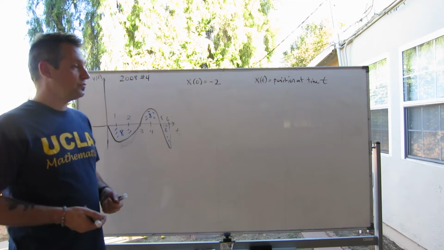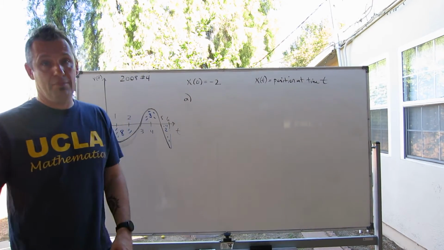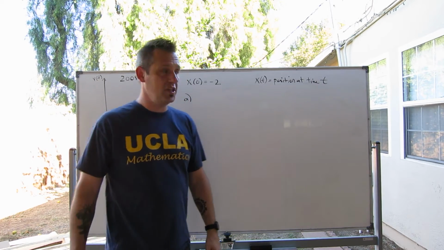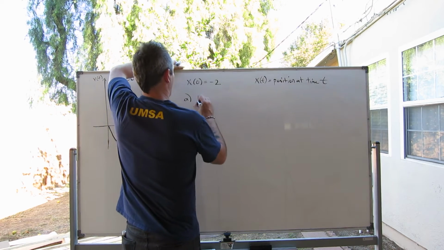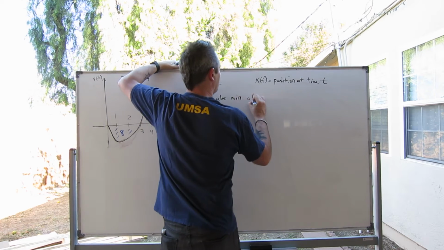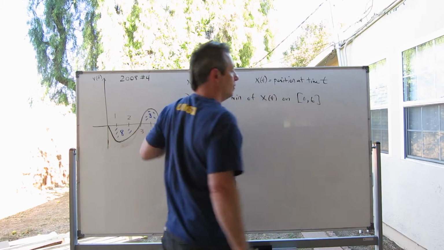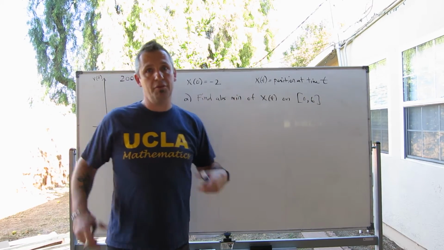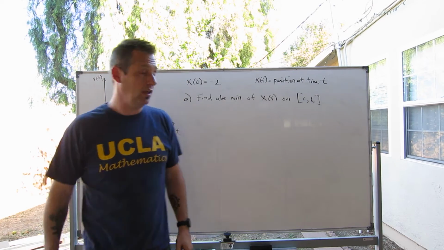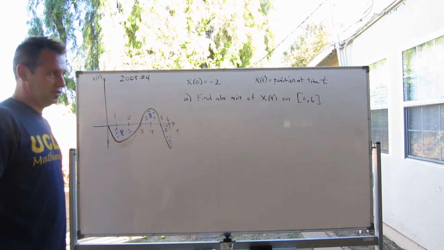So, awesome. What part A is really asking us to do is to find the absolute minimum of the x of t function on the interval from 0 to 6. That's ultimately what it means. To be furthest to the left means that your x, the thing that's keeping track of your position, is as small as it can possibly be. So far, the only value we know is -2. But thinking about it, we know we're going to move to the left of that.